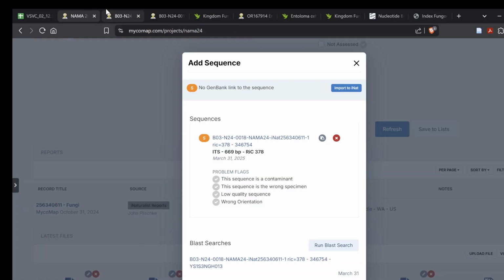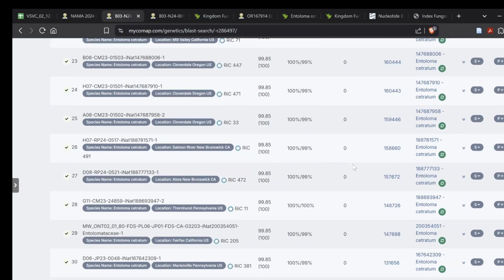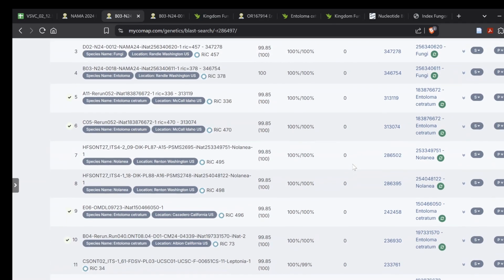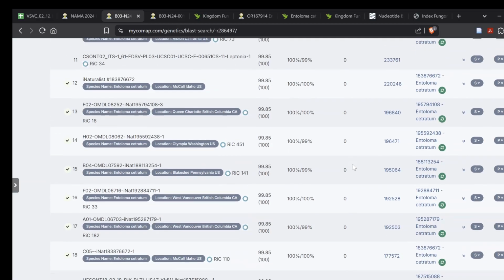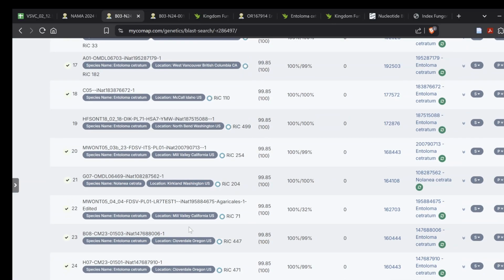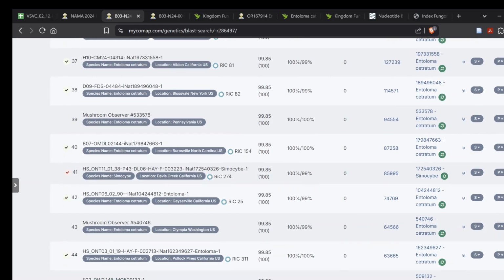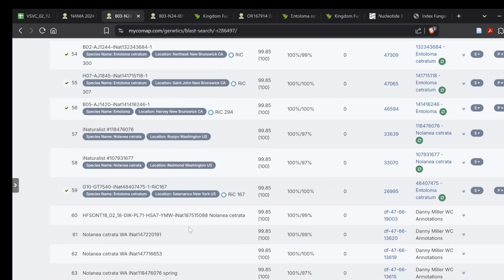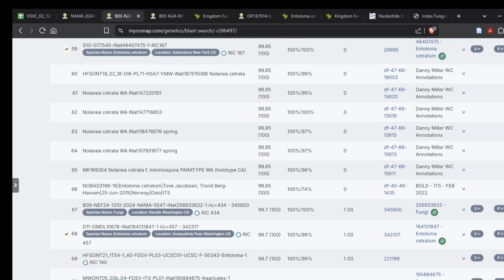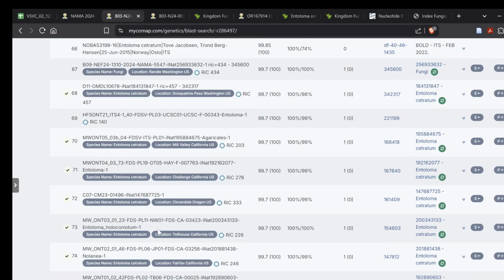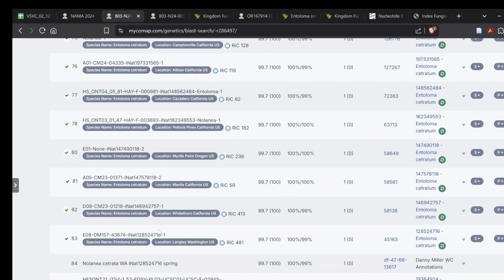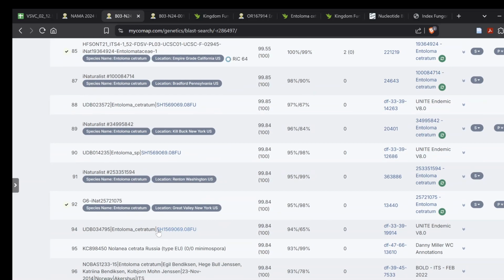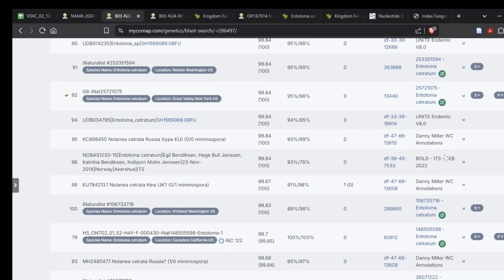But why do I think I can use this name? Well, we see localities here. All of these seem to be from the United States and Canada. But if we recall, these local databases are going to be heavily weighted on North America, especially United States. You're not going to really see a lot of stuff from Europe until you get to the UNITE. So UNITE are predominantly going to be from Europe.